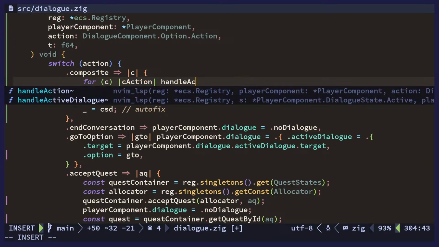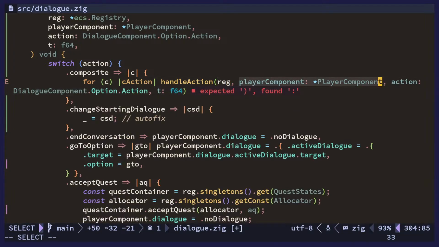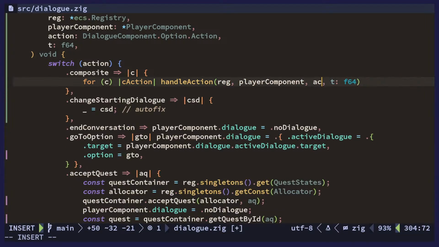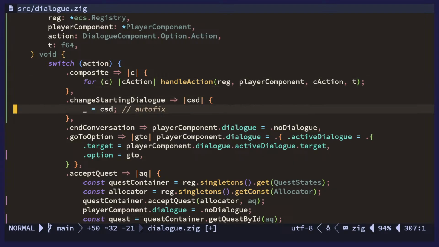So we'll just handle them sequentially here: break component, C action, and T. Technically you could actually have multiple composite actions, I guess. But this is a nice way of doing several things at once. We can define whatever atomic actions we want to do, and one response could trigger several things happening. So that's nice.